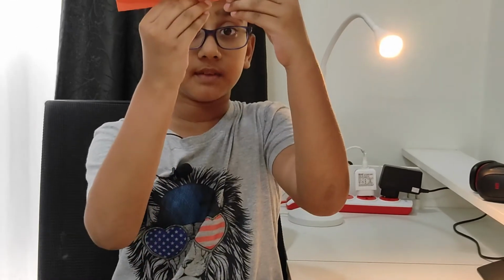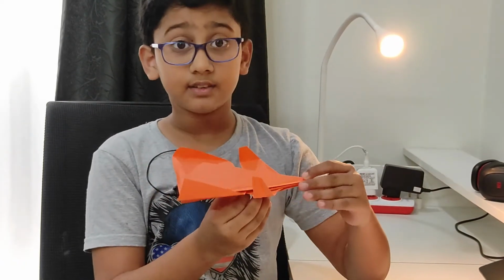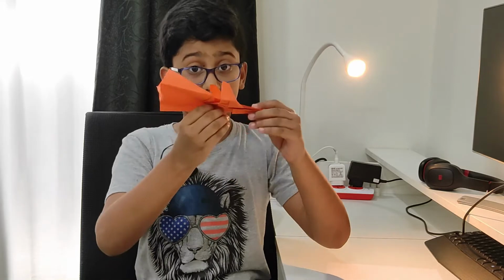Starting off, there are 4 main forces that let the plane go forward. One is lift, which takes the plane and lifts it up. Then the next one is thrust, which pushes it forward. There is drag, which forces the plane to not go forward. That is called air resistance. We'll talk about that later. And the next one is gravity, which opposes lift, so it brings the plane down. Whenever it loses lift, it falls down. That is because of gravity and drag. So now we know the 4 main forces on this plane.